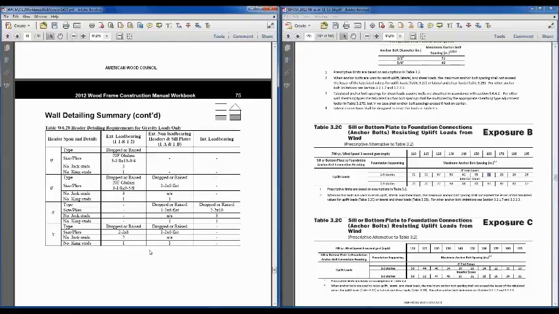To address the corrosion issue, you really have to look at the manufacturer's literature. So especially in sill plates that are going to use different preservative treatments, the fastener manufacturers have galvanizing or other requirements for those fasteners that are going into pressure-treated, preservative-treated wood.